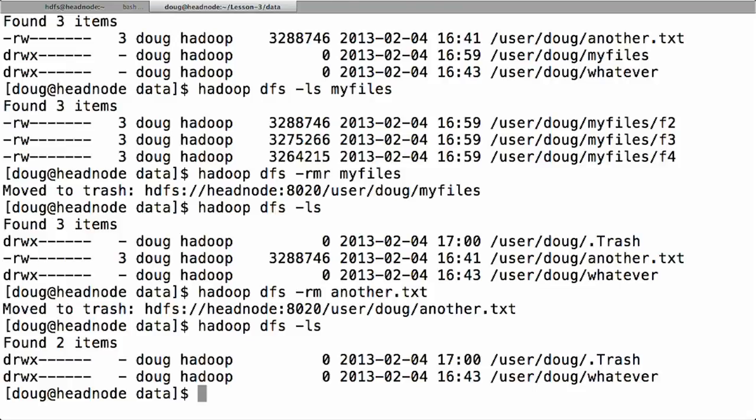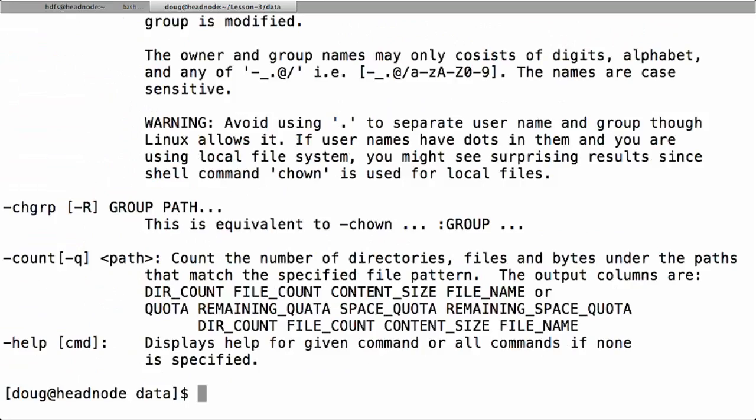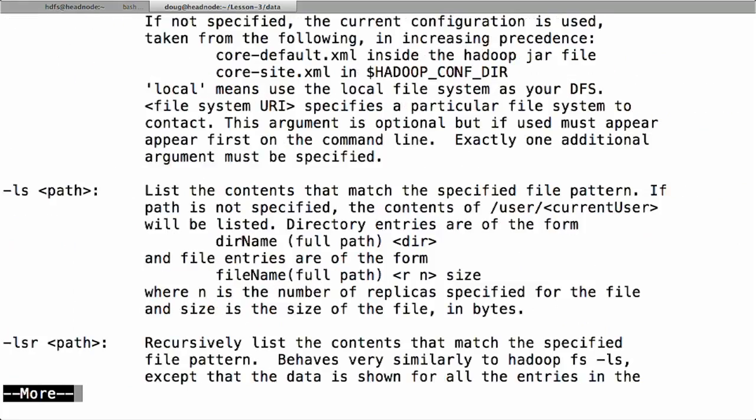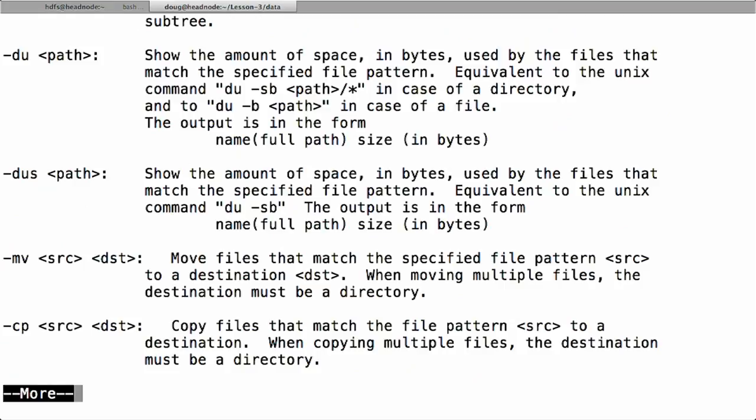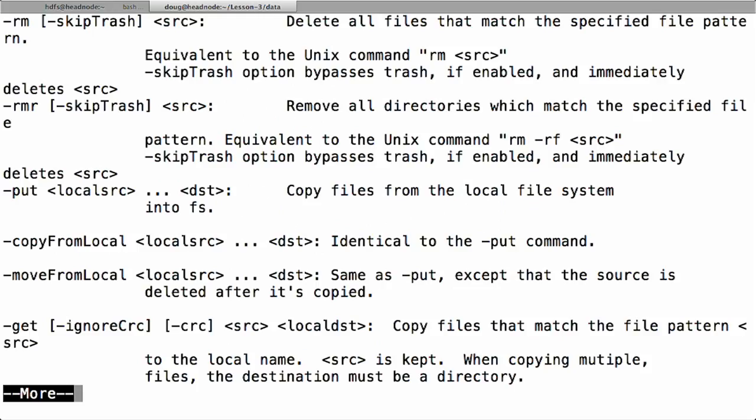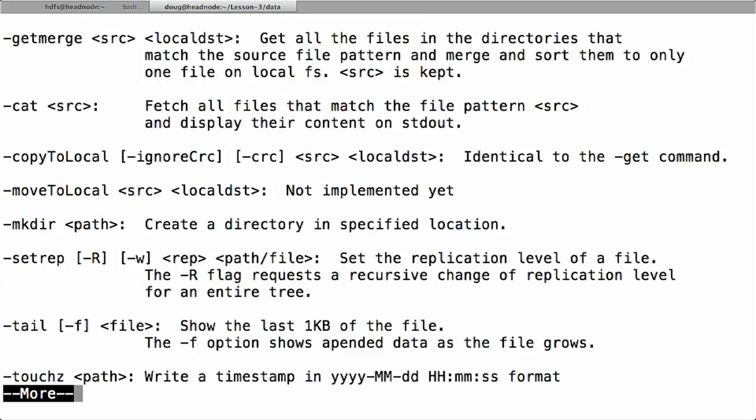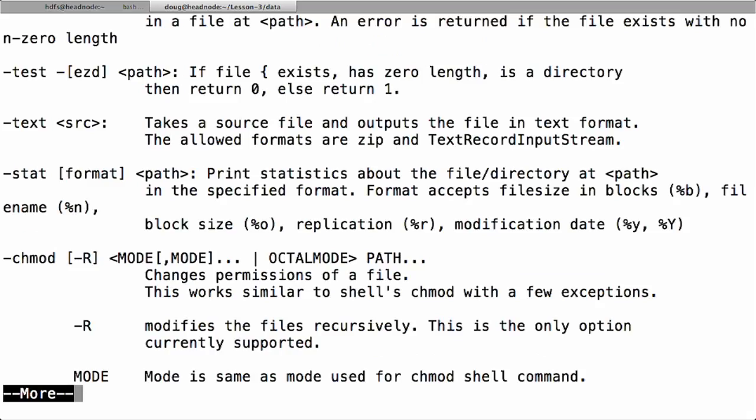Should you be curious what other options there are, I'm certainly not going to cover all of them. You can use the help option, hadoop dfs -help. You'll get a big long list of all the possible options, and as I scroll through, you can see there's ls, lsr, move, copy, etc., all the way down, mkdir, tail, chmod.